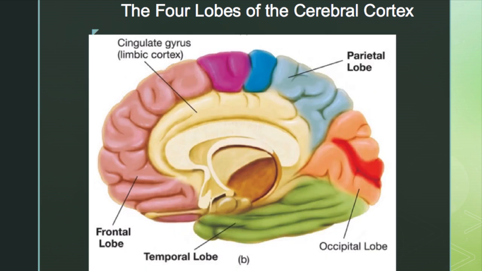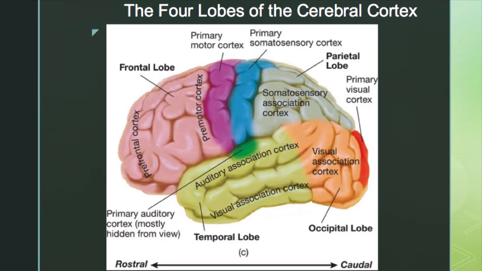Now, this figure shows the location of the 4 lobes, the primary sensory motor cortex, and the association cortex, similar to the previous slide. However, this is a side view. This is what we call the mid-sagittal view, with the cerebellum and brain stem removed. And once again, a different look, this one with the brain intact. You can see the 4 lobes here as well. So what we call the rostral, which is the front of the brain, or the caudal, which is the rear. The very front of the brain is appropriately named the frontal lobe, and the very rear is known as the primary visual cortex within the occipital lobe, and we'll talk about each lobe now.